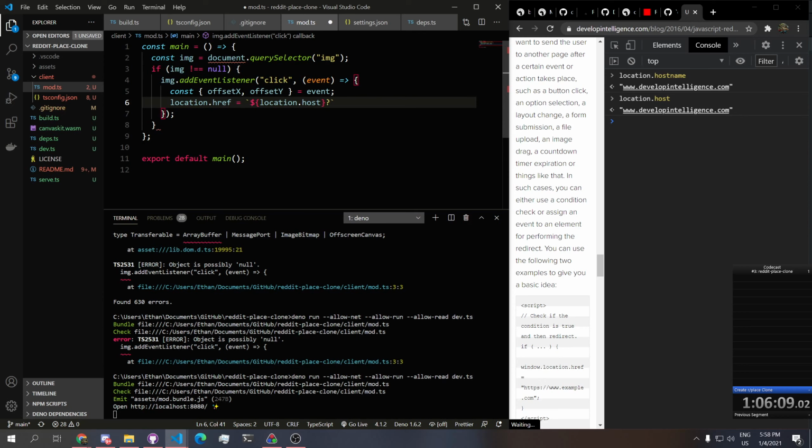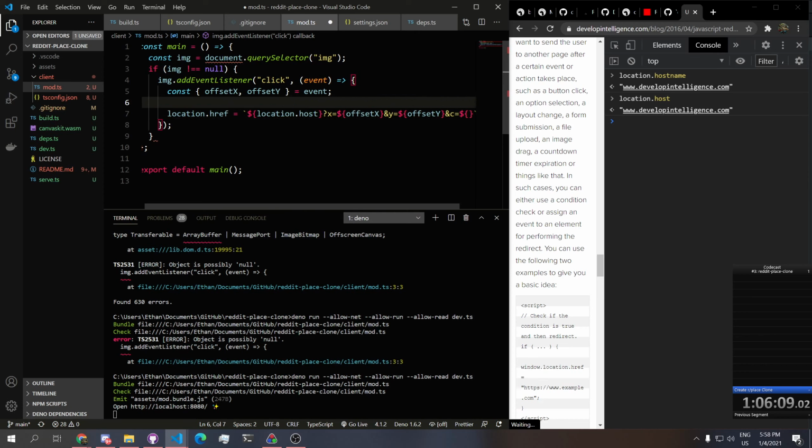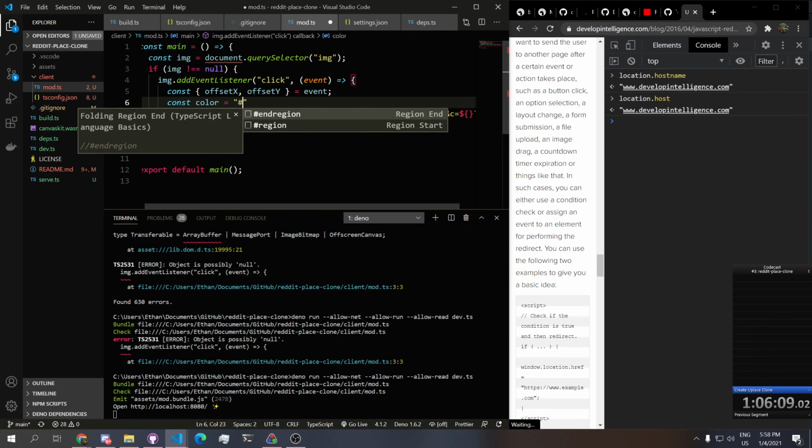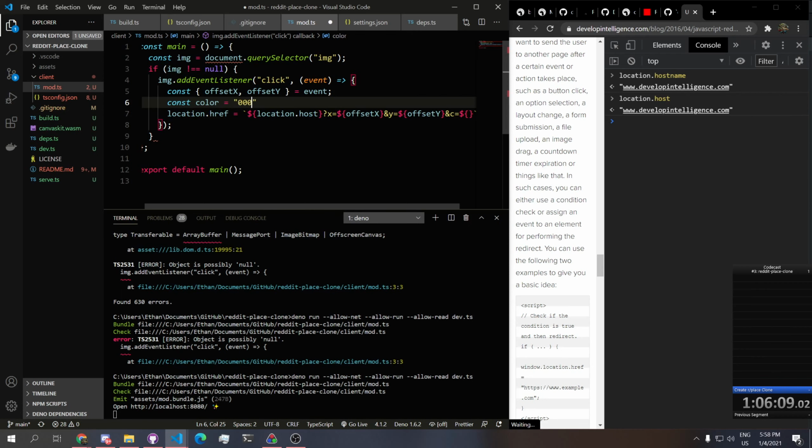question mark x equals offsetX and y equals offsetY and c is equal to the color, so const color is equal to 000 for now.